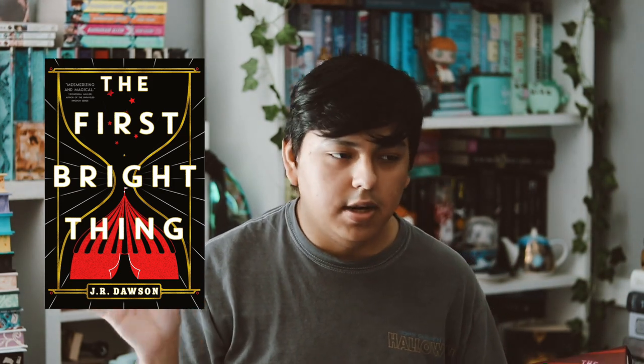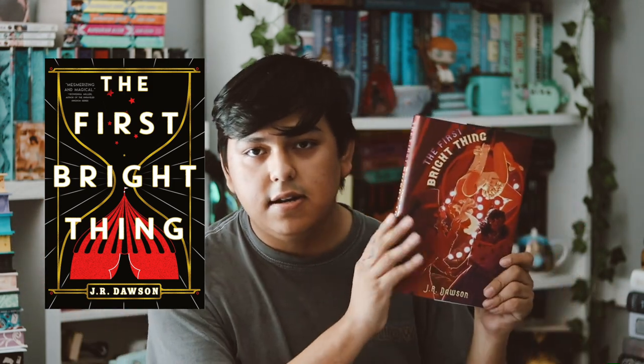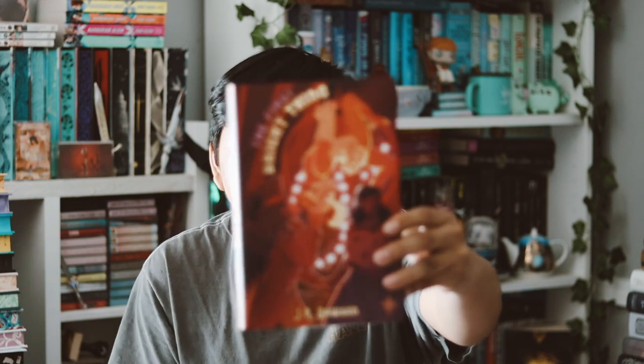Now we have our two books. Each month we get an indie published book and a traditionally published book. For the traditionally published book, they just redesign the dust jacket, and for the indie one they do the spray edges and everything else to it. The first one I'm going to look at is the traditionally published one — it's more simple but I still love it. We have a signed book right there, which is always nice to receive, and I love this redesign cover. Their traditional cover — which I'll put right here — is kind of lame in my opinion; it's very simple and boring.